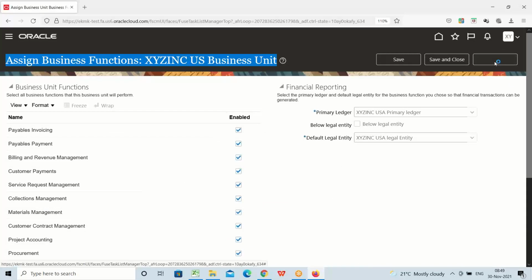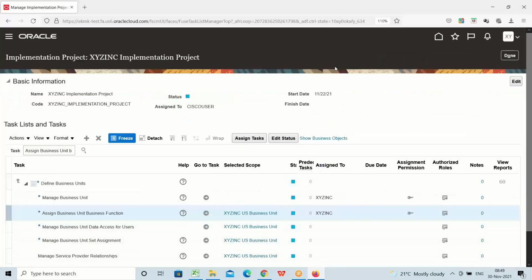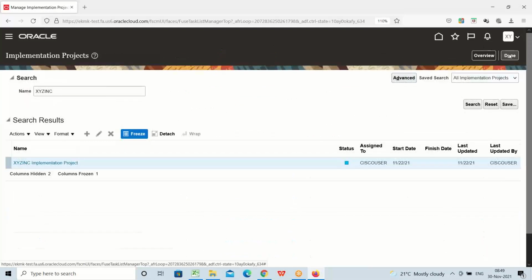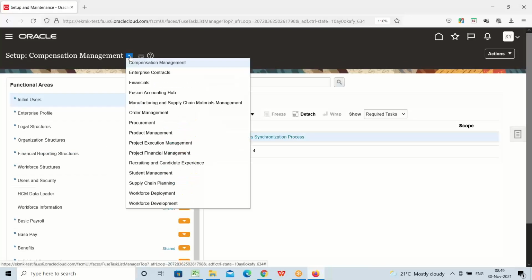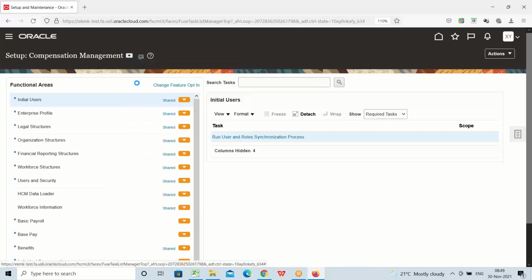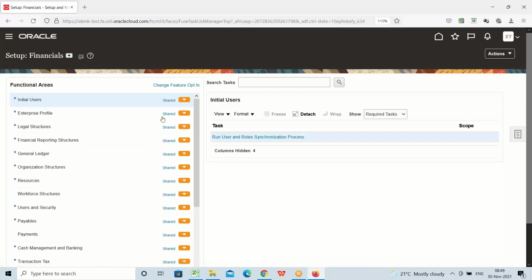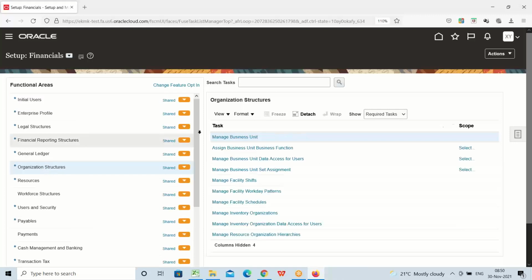The same is possible from the FSM page also, where we will go and see. From here also you can do. Select financials. And select organization structures. Here we have a task called assign business unit business function.